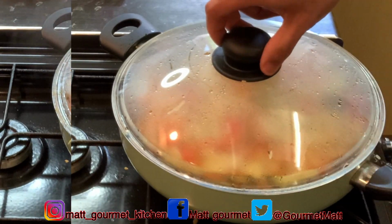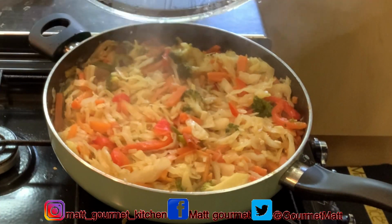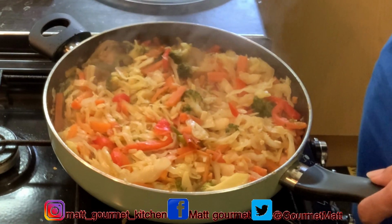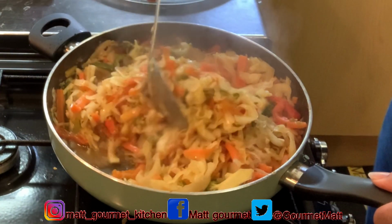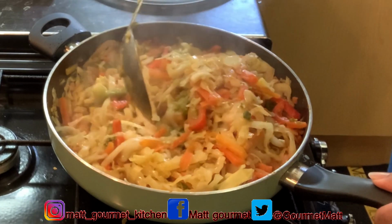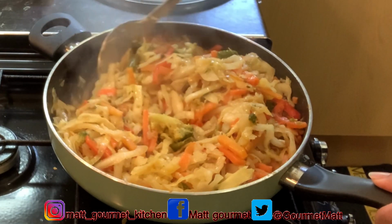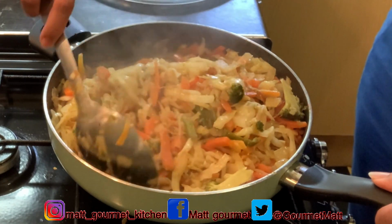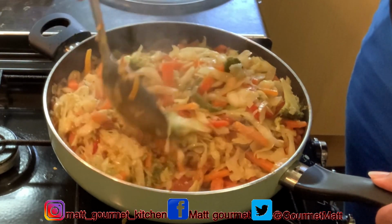Now checking back on my vegetables. Yes, guys, after that 5 minutes. Wow, guys, I'm telling you, I wish you were in here to smell this aroma, guys. It's smelling really amazing. And also, guys, when you leave your vegetables to steam, you want to make sure you keep stirring them around so they do not stick to the bottom of the pot and burn.